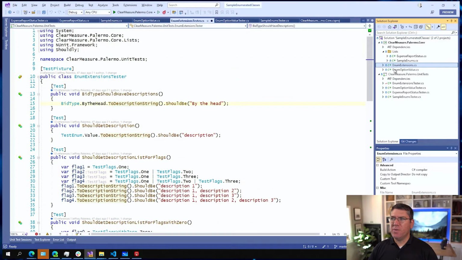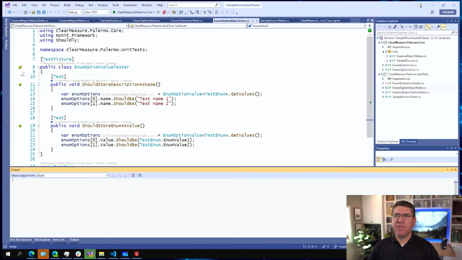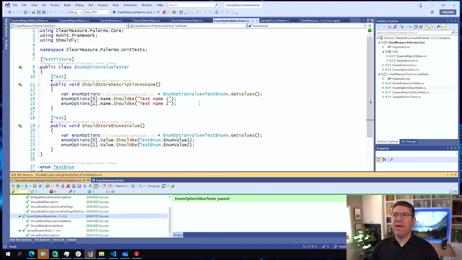Along with this method, we need another helper, which is in this code called the enum option value tester. And in this case, we want to run these tests because, again, it's easy to illustrate things with tests to make sure that they're all valid. You can see we have one test should store description as name and should store enum as value.